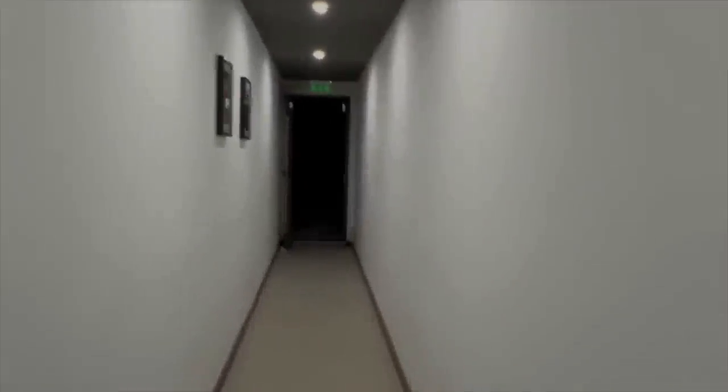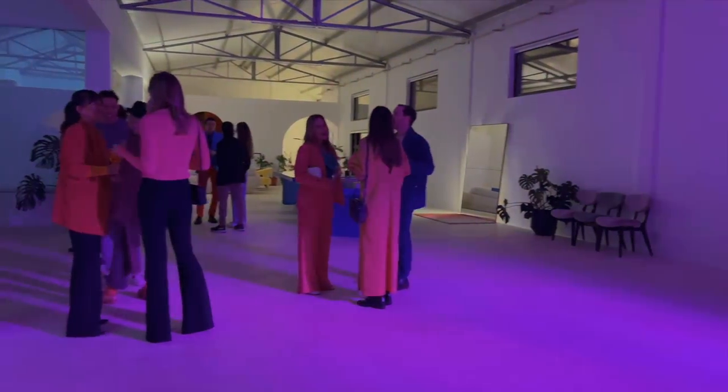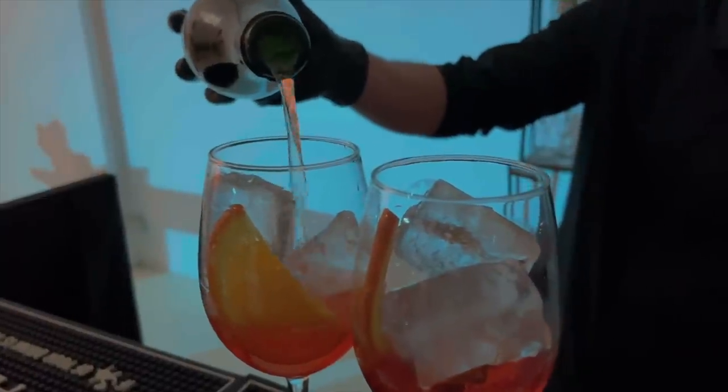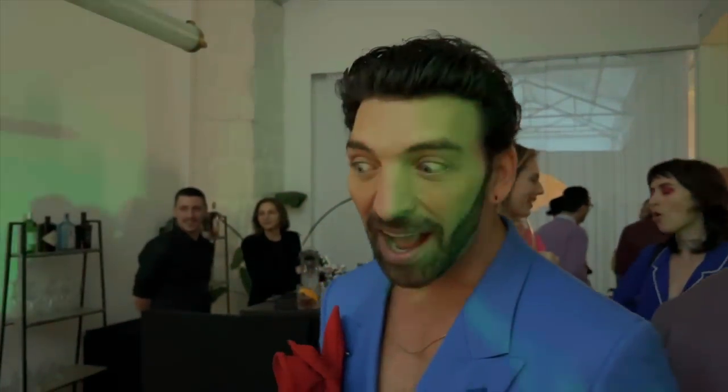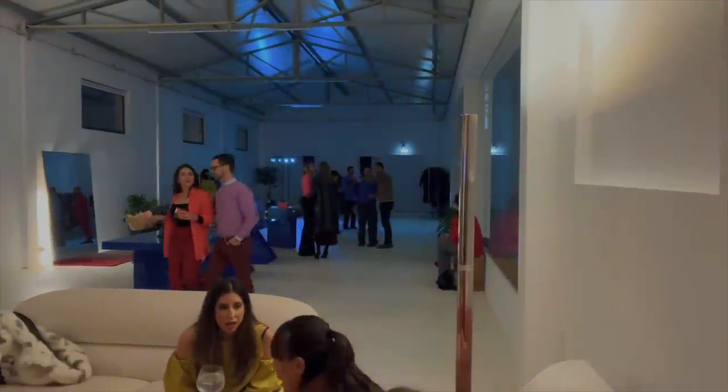At the birthday party — this is color blocking. The host chose this attire to add a splash of color to the white decor of the room. He hired a bartender with unlimited drinks, and later in the night out came the food. It was a night of eating, drinking, dancing, and celebrating our friend turning 40.